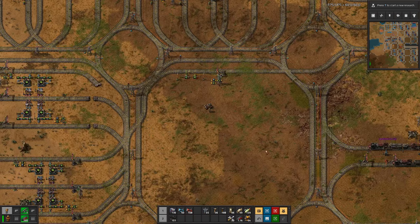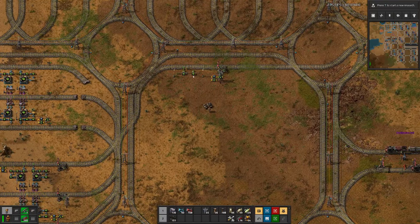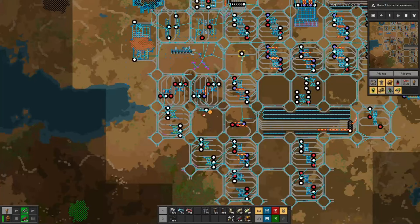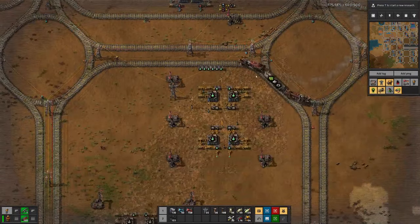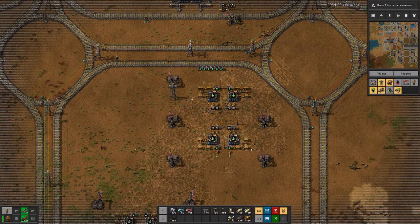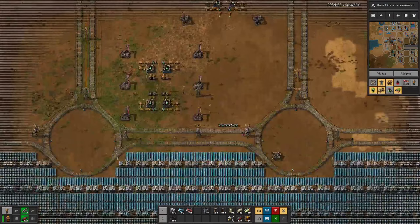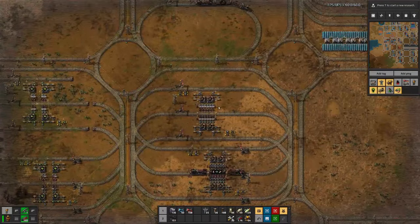Hello boys and girls, my name is HotSasy and welcome back to BeltLess Factorio, where we are still waiting for the green circuits to empty out so we can hook up the new factories. We also have some wires left that we need to clean up, and over here we have some green science to be finished before we can replace this square with the new green science production. Last time we did the other three science setups and cleaned up a bit.